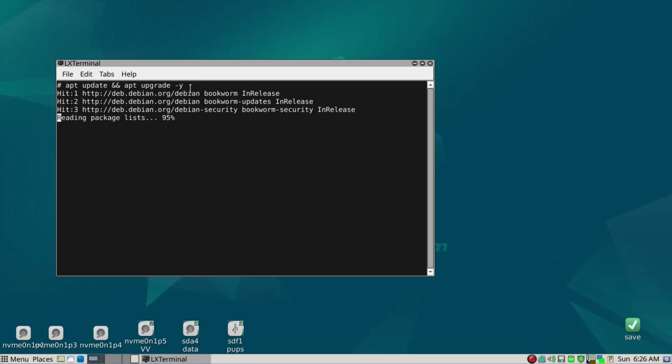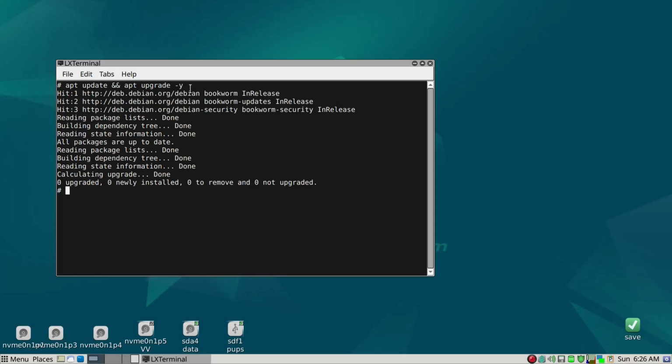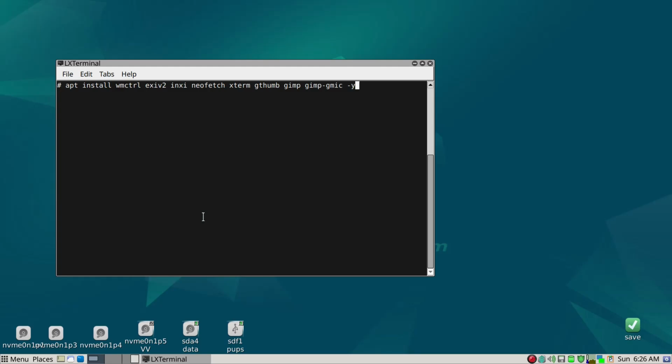It usually takes less than a minute or so, and I have an Ethernet connection, but it may be a little slower on your end. Next, let me just clear the screen, is to install applications that you use.